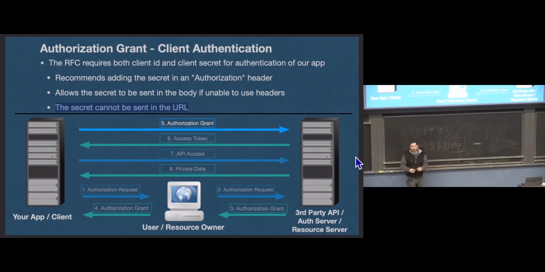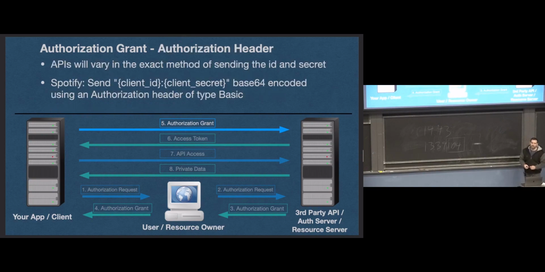They'll usually log the URLs of every request and response. It'll put the URLs in log files, and you don't want your client secret sitting in a log file somewhere. But it's not going to log headers or the body of those requests, just the path generally. You might get an aggressive logger, and you've got to watch out for that. But generally, they'll store just the URL. So we don't want that sensitive information in the URL sitting in a log file somewhere. It's one way that can go awry.